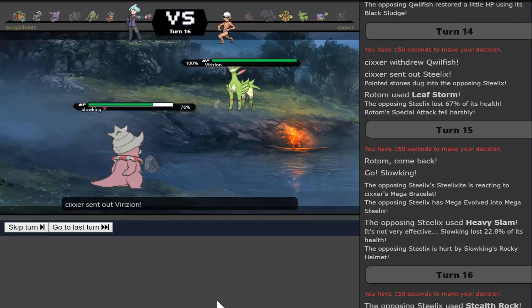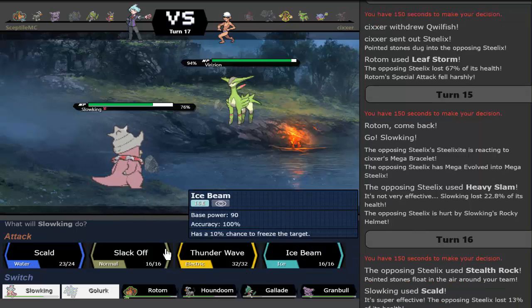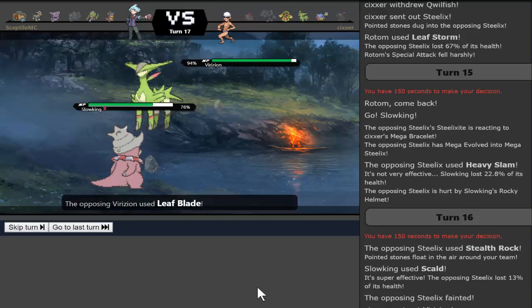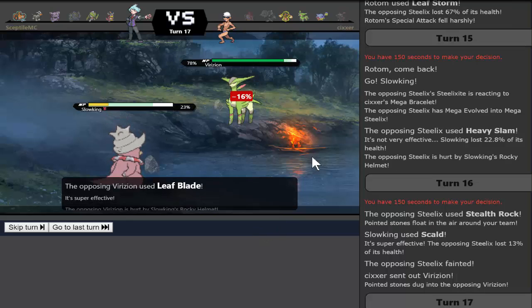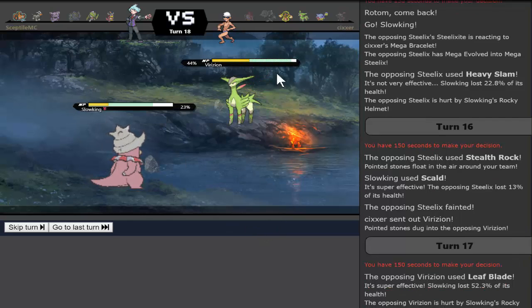And yeah, he's probably going to go into Virizion now to try to set up a Swords Dance. That is perfectly fine with me. It's definitely a Lum Berry, so I'm just going to Ice Beam right here. I don't see a reason not to. He just goes for a Leaf Blade actually, as Rocky Helmet and Ice Beam do a decent chunk to him.